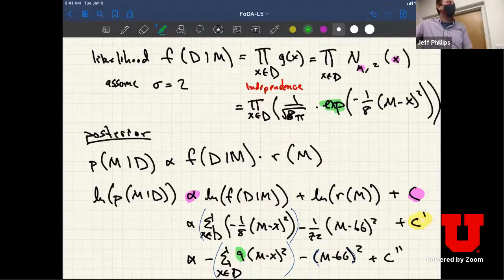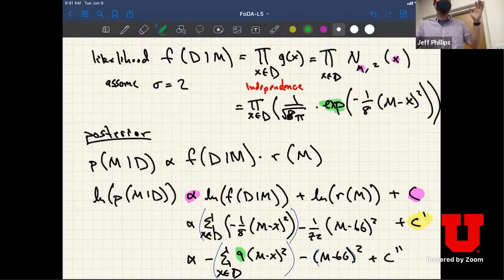And if I had gotten rid of this 9, and we'll go back through and see where this 9 came from, it's often common in a number of situations to actually set the prior equal to as much as just one data point. This is saying one data point is 9 times as important as the prior in this case. I don't really trust the prior. But we could change this.